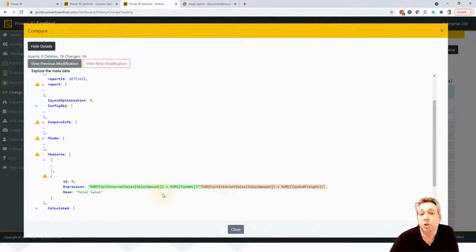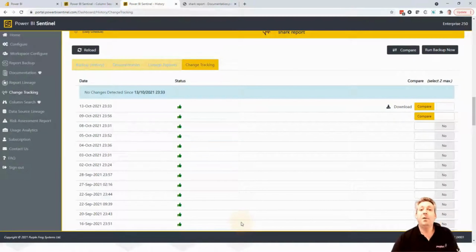Now there's a couple of things you can do here. You can either copy this old calculation and manually redo that in the new version, or you can just roll back this whole version and get this new one. So now we've managed to get the report up and running again. We've recovered it, we know that it's back up and running, users are happy, but we need to do some investigation as to who changed that and when. Then we can investigate the why. And that's where the auditing comes in.